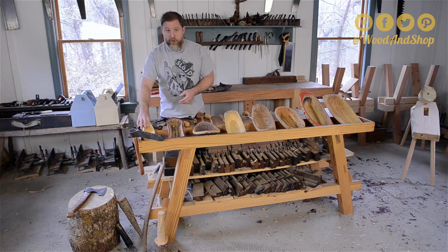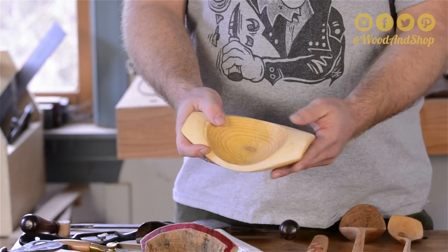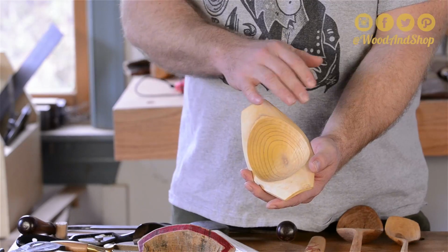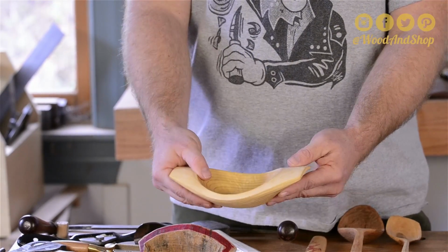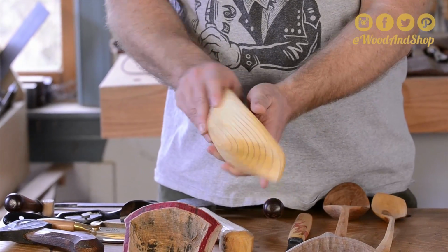And this final bowl was just a fun piece of magnolia that I got from the campus that I work on, and it just had this wonderful color, as you can see, this nice variegating. It's a little bowl, but it's quite pretty, and as you can see, you can get some wonderful shapes out of it.